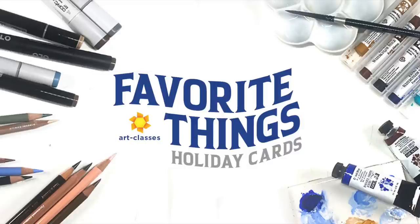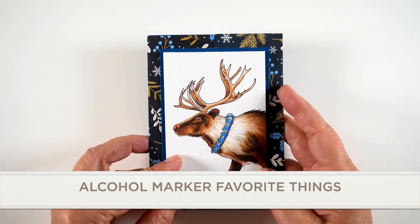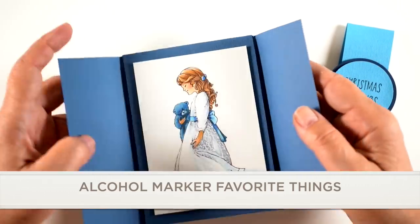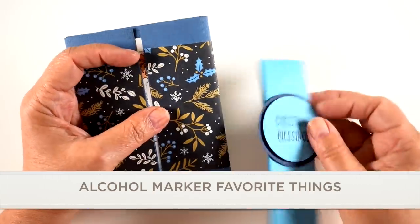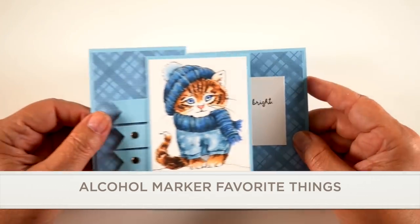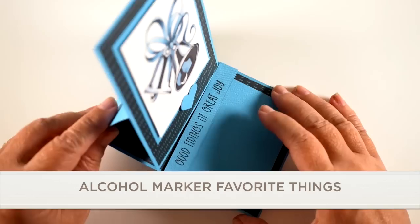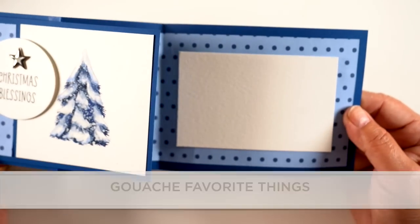The Favorite Things holiday cards are all in those four different mediums, and I've broken up the showing of the cards by which class they're in. So the alcohol markers has these five images, and this is what I did with them to turn them into cards — you can see there are little things that flip out, belly bands, and different designs. They're just lots of fun. And in each one of them, I'm also doing something a little extra special throughout October and November. I am doing some Zoom calls with people at ArtVenture, taking an image from one of these classes and coloring it in a different medium.